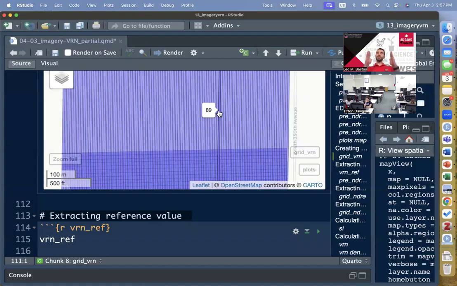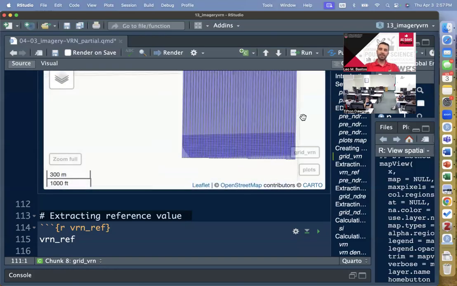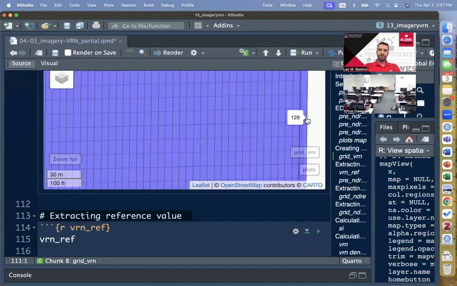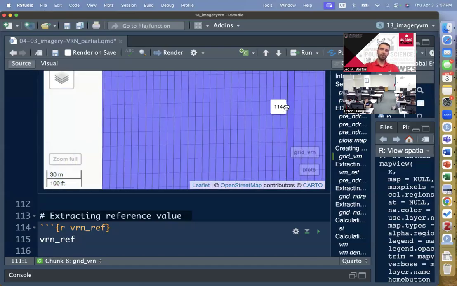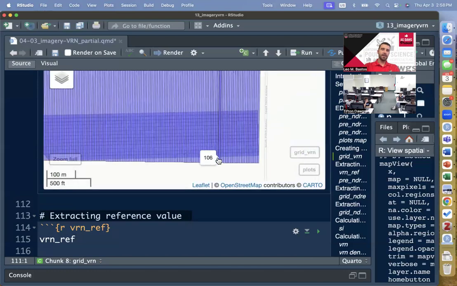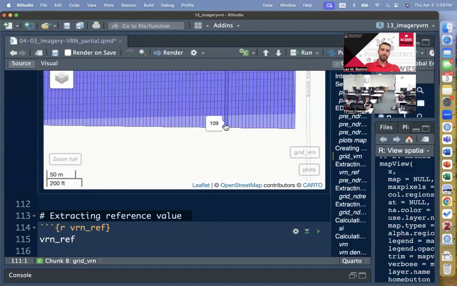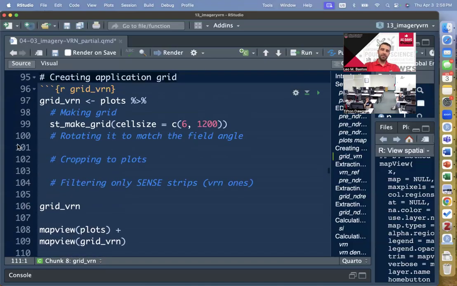But the field is a little bit tilted, meaning that if we do intersect this huge grid with our plots, the angle of the field is a little bit off from perfectly north centering. And so there's going to be a little bit of a shift on the grid cells as we move from east to west. You can maybe see that a little bit better on the boundary of the field, where you can really see this angulation. So we're going to fix that first.